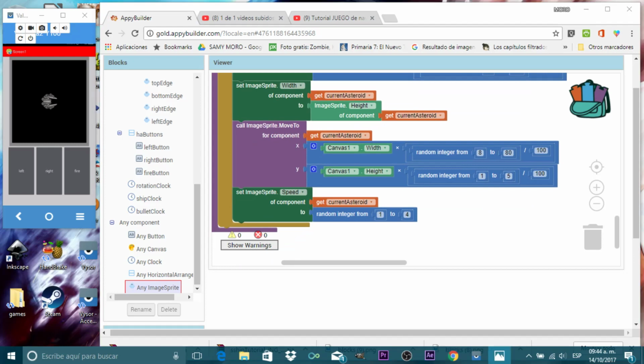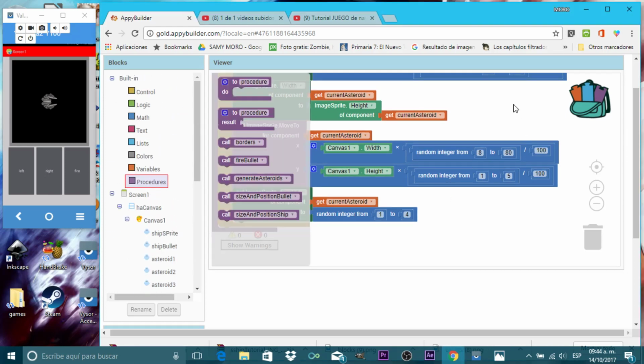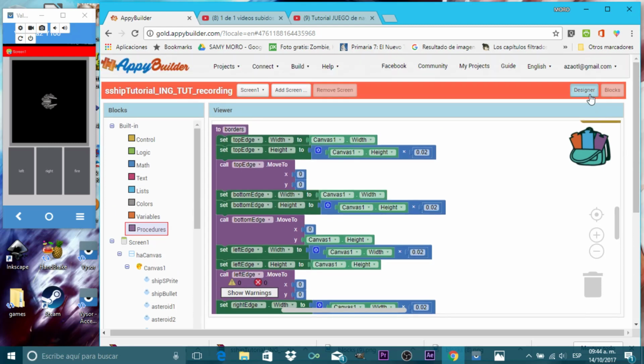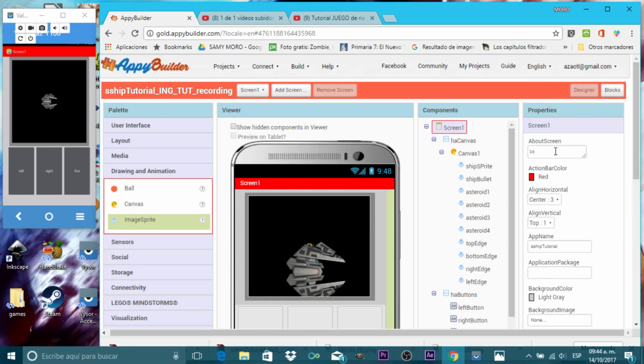So now we can use this procedure to see if this is working as we want. But first, what if we refresh the screen? I am refreshing the screen because I have created some variables, and these variables were not loaded. So let's refresh this. To refresh the screen, I always add something here, or just go to screen and right here 18. I'm thinking that we need a refresh button in App Inventor or AppyBuilder. So we refresh.